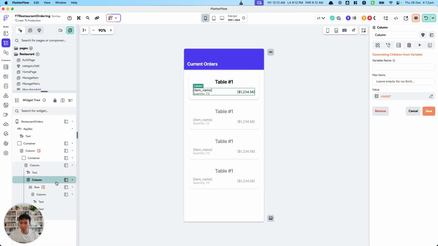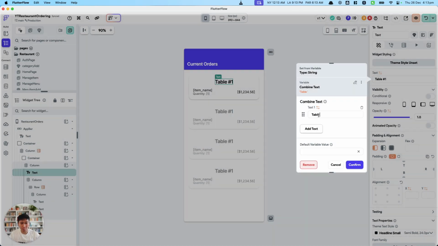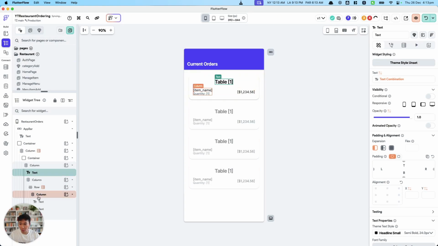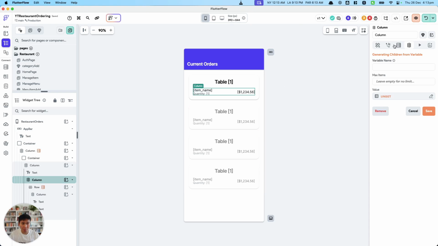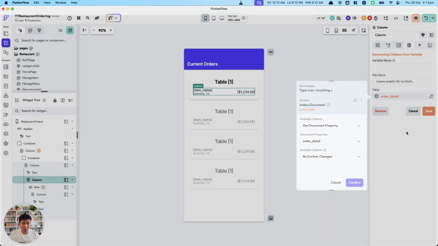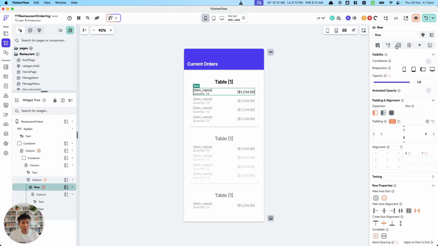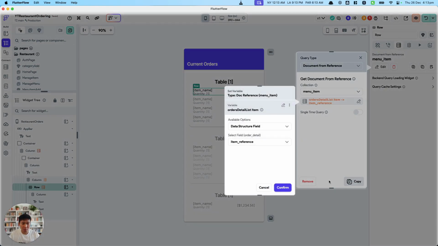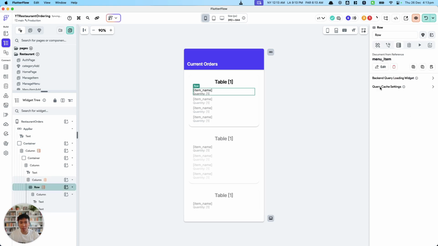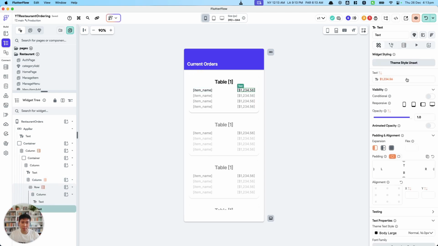Cool, awesome. Now the table number, I'm just going to grab it from the orders document, table number, and then each of these menu items, I'm just going to grab from the custom data type. So we're going to generate dynamic children from our orders document, the order details custom data type, orders. And then this will read the menu items, document reference, looks good. And then this will show the price. I don't need to show the price. Let's just put quantity and name. Let's just do something very basic, because the restaurant doesn't need to know the price.